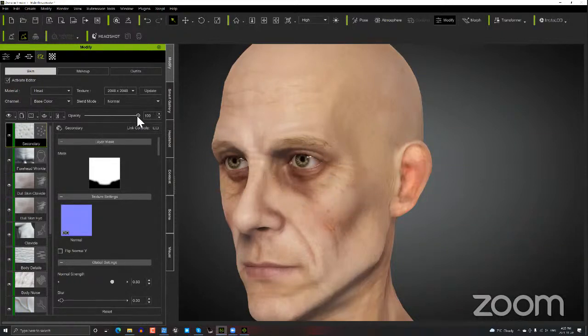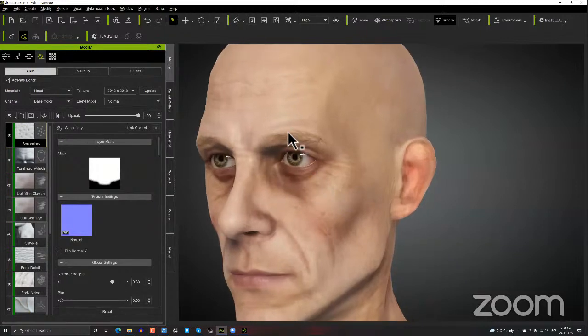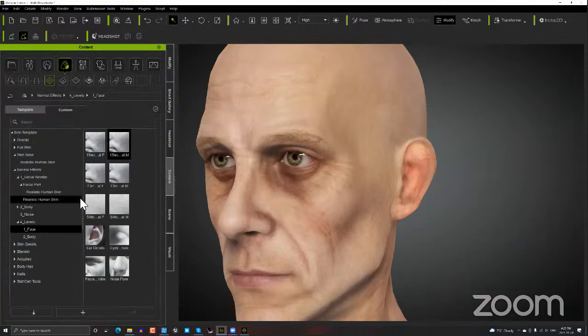This area here. If I take that away, and if I add it, this adds a little bit more aging and texture. Again, this is more noticeable when you go closer in with a higher resolution, because these are just pores essentially. Okay, but let's go back to our content.